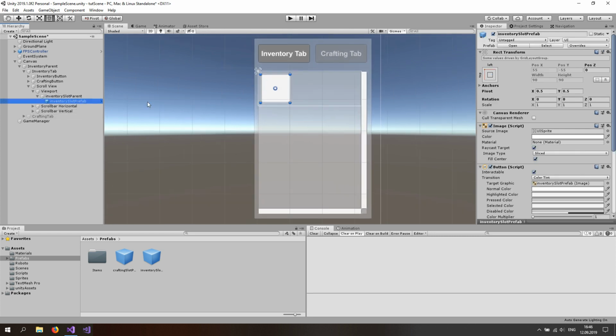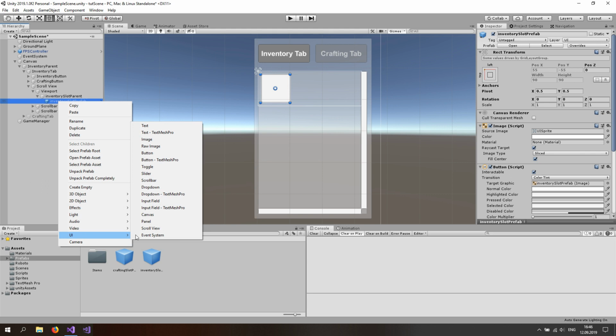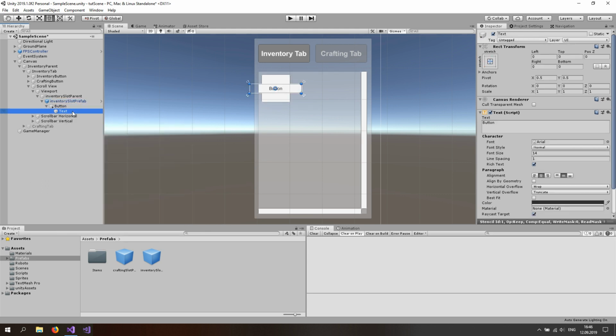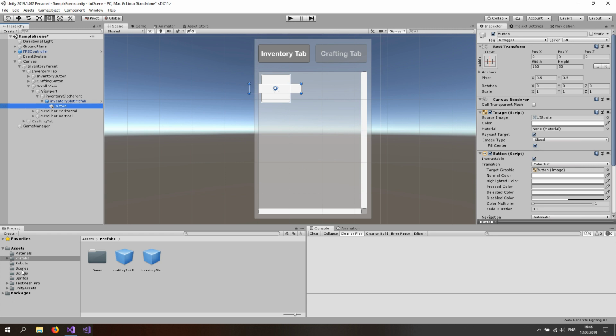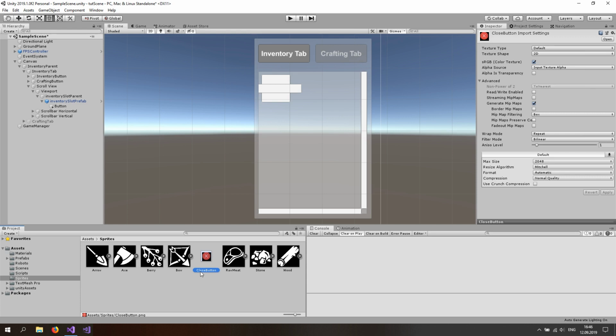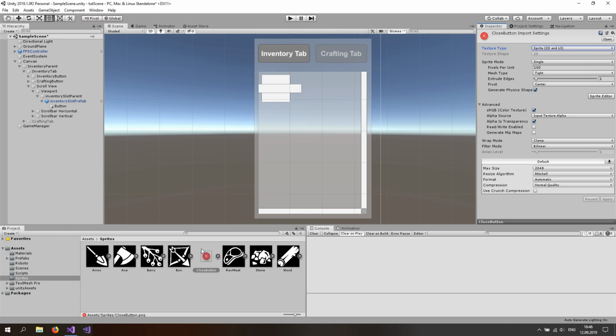Once we have it in here, create a new UI and go to button right here. Expand the button, delete the text part, and all we want to do here is set up a sprite. I imported a new sprite, so you can get these files from the links down below, as I mentioned earlier, and go to 2D and UI and just hit apply right here.